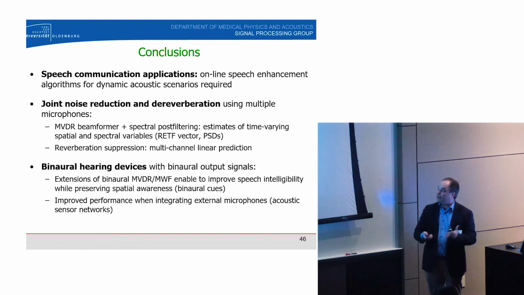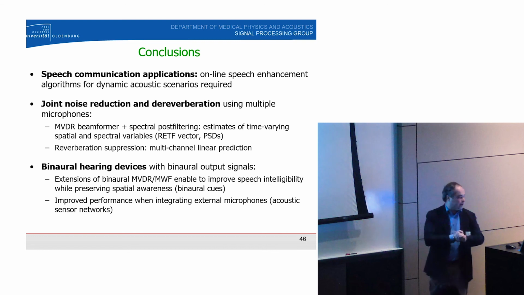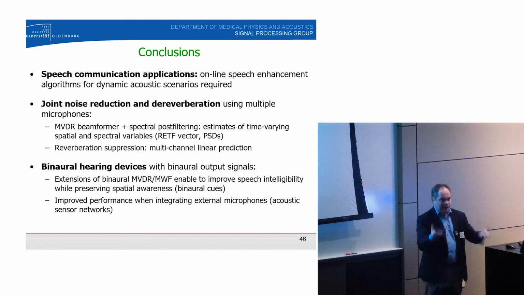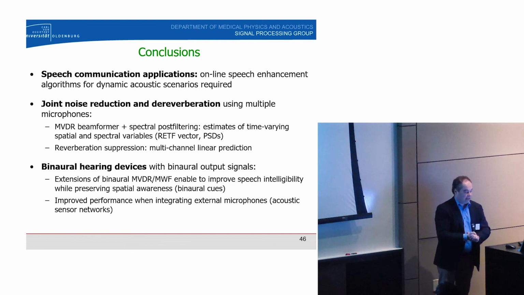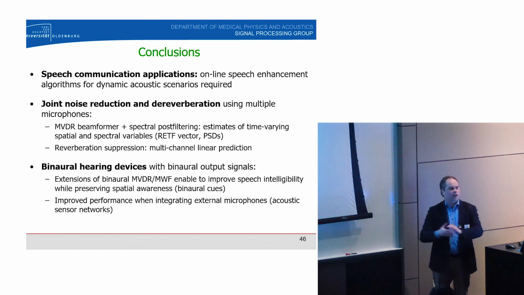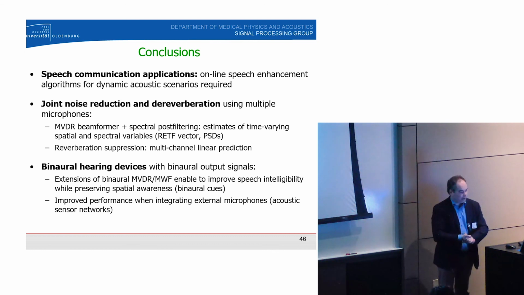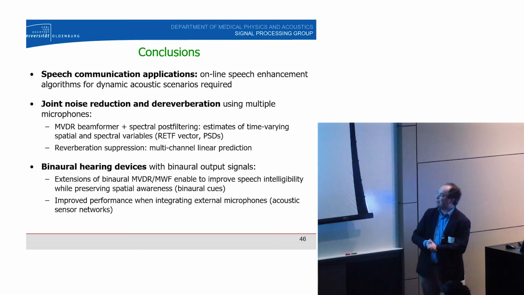So as a conclusion, what I talked about today is really speech communication applications, where it's very important to have online algorithms adapting to the environment in a rather fast way without too much latency. I talked about joint noise reduction and dereverberation algorithms using multiple sensors, where one class of techniques is more traditional, MVDR plus post-filtering, where we have to estimate the time-varying spatial and spectral variables. And then something I would say more advanced is reverberation and noise suppression.